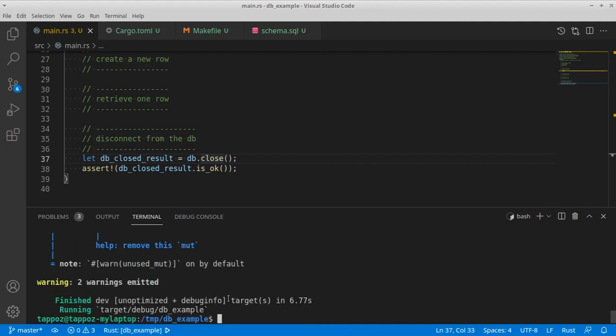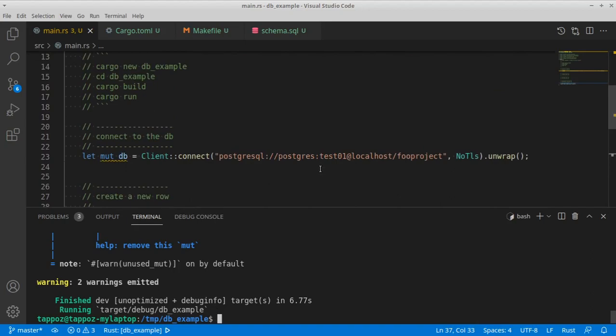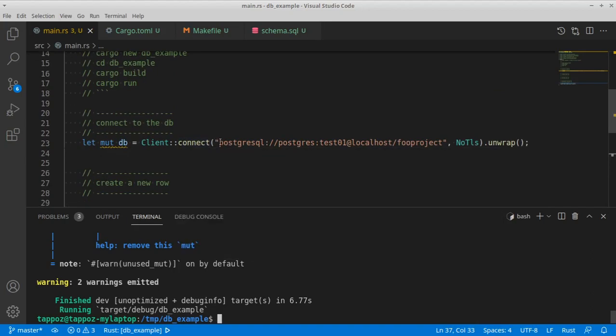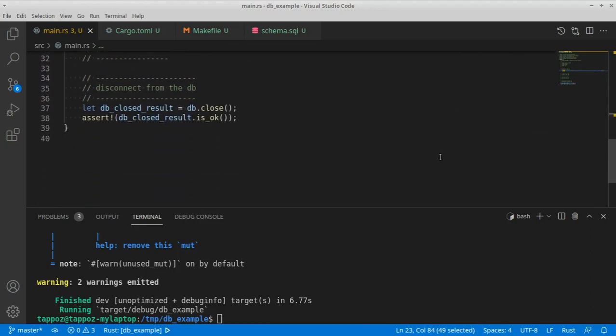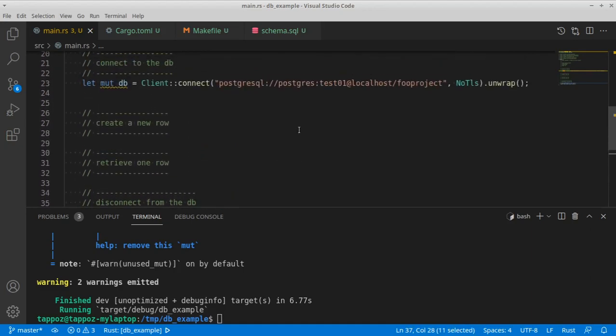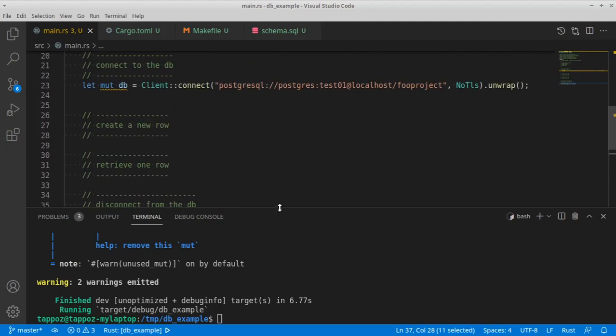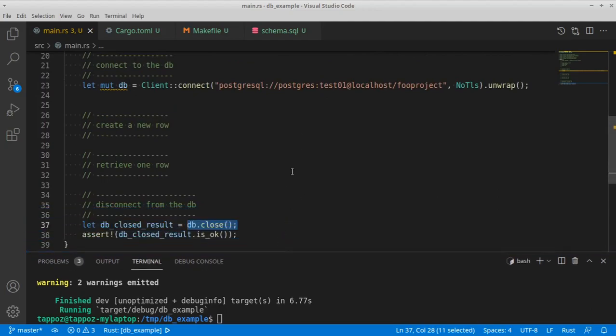Okay, so we didn't panic, so we can assume that we were able to successfully connect to this instance of a Postgres database, and we were also able to close this connection without any error. All right, so let's move on and create a row in this table.